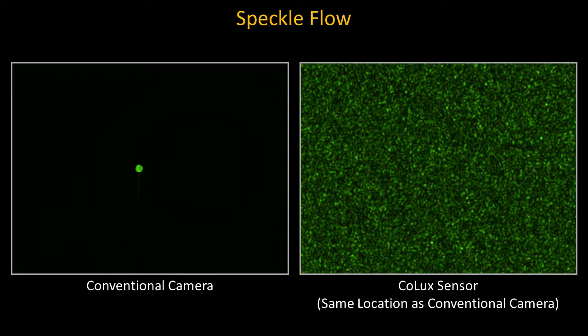We start by examining single object motion. On the left we see the scene recorded by a conventional camera. It consists of a small piece of chalk mounted to a linear translation stage. On the right is the same scene recorded by the CoLux sensor. Because the CoLux sensor is lensless, it captures only a speckle pattern. The scene itself is completely defocused.